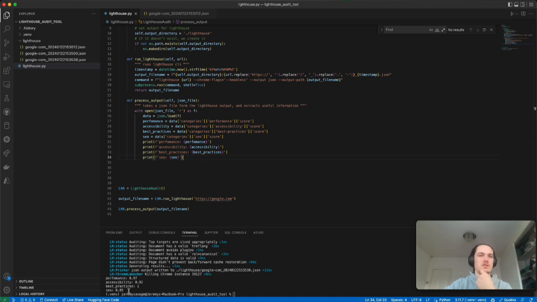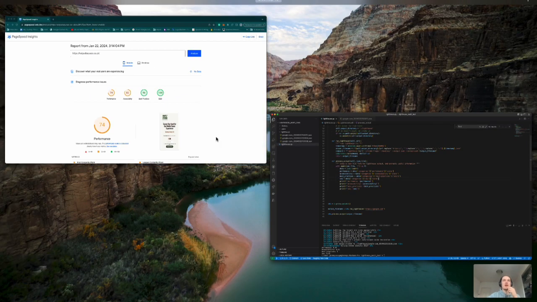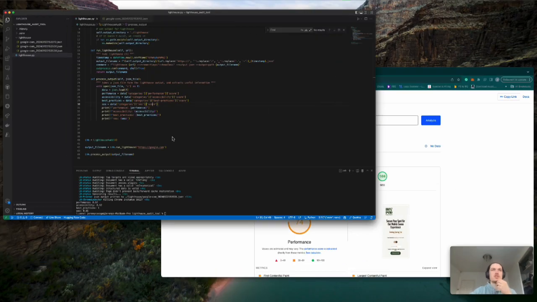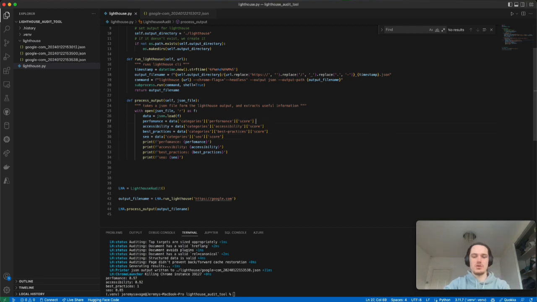Should process them. Cool. Okay, so what it's done is it's put this as a decimal. Ideally, we want values like on here. We want like 100. So we're gonna just do times them by 100 there. What that will do is give us much easier to understand percentage values, basically. They're exactly the same thing under the hood, but just look a bit nicer.